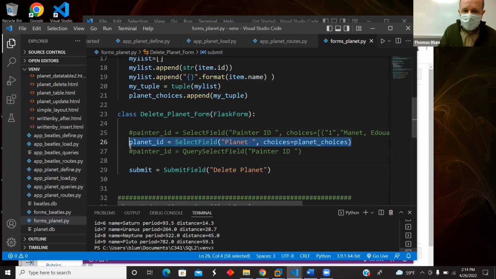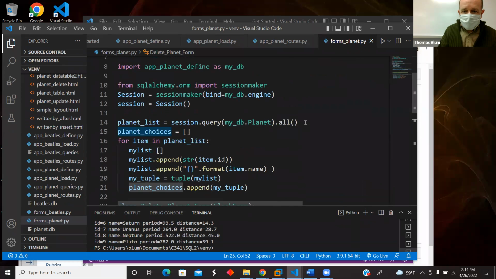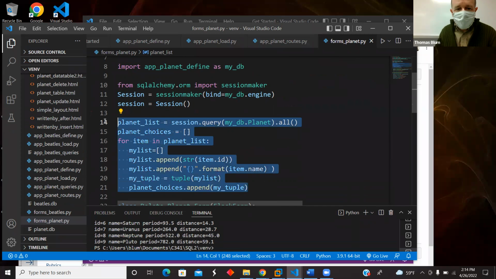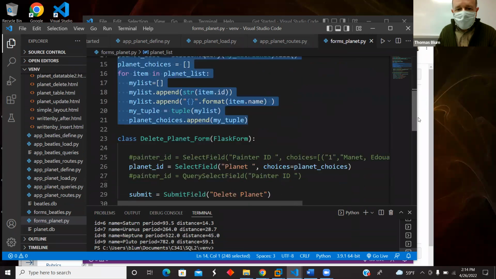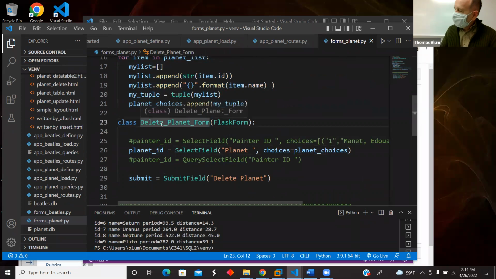And I'm getting the planets from a query. So I also have a query here. So there are a number of different places where I am querying the database and getting things. So I'm getting all of my planets in a query here, and I'm loading them up as the choices in a dropdown. So if you choose the delete form, you'll see a dropdown list of all the planets.